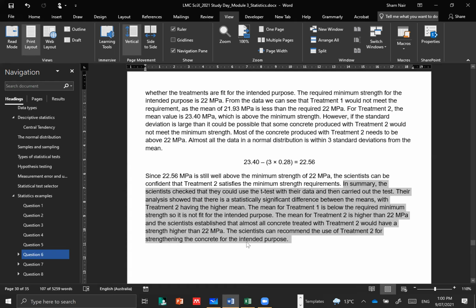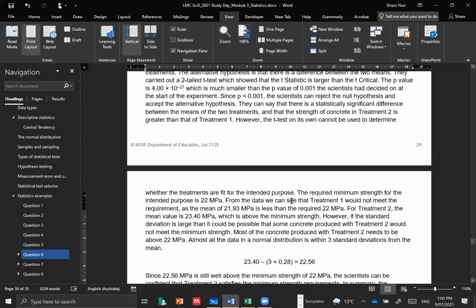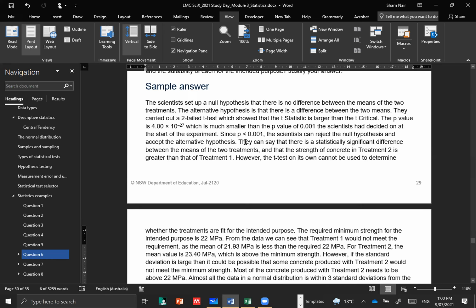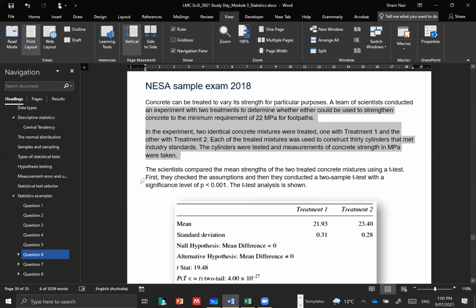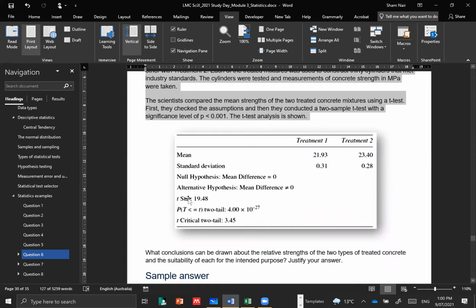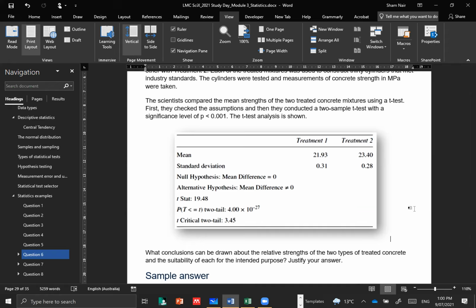That's a very high quality response because students don't have to do any calculations other than this one simple calculation here, looking at the standard deviation. Everything is based on the stimulus information provided here, and the information from the statistical test provided here. Just using that, analyzing, taking your time to construct that response is really, really important. Ensure your reasoning. Use proper terminology. Those are the things that the examiners are looking for.